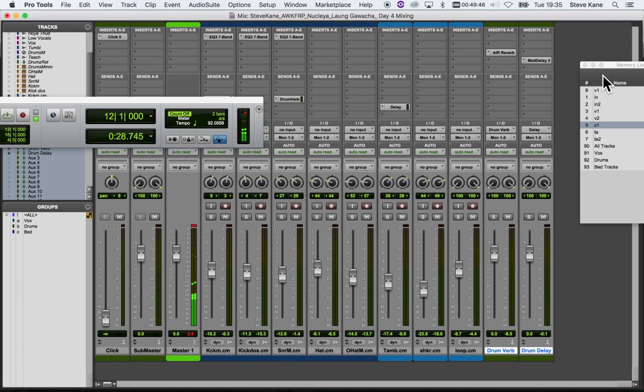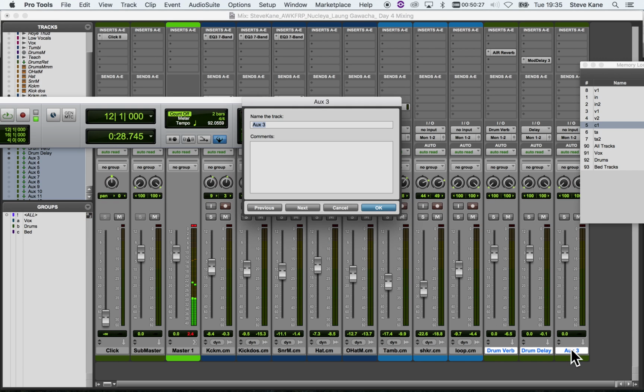And then, because you can imagine now, if I wanted to, even just with our 7, 8, 9 tracks, if I wanted to turn them all up or all down, I could use my group, right? I could turn my group on, and now that works, but now I've got to include everybody else in my group and add more people to my group, right? Because I created my group a long time ago. But even back then, I told you that I prefer groups for more editing purposes and such, but when I mix, I prefer subgroups. So check it out. I'm going to use the aux track in yet another way, and this time I'm going to call it drum sub.